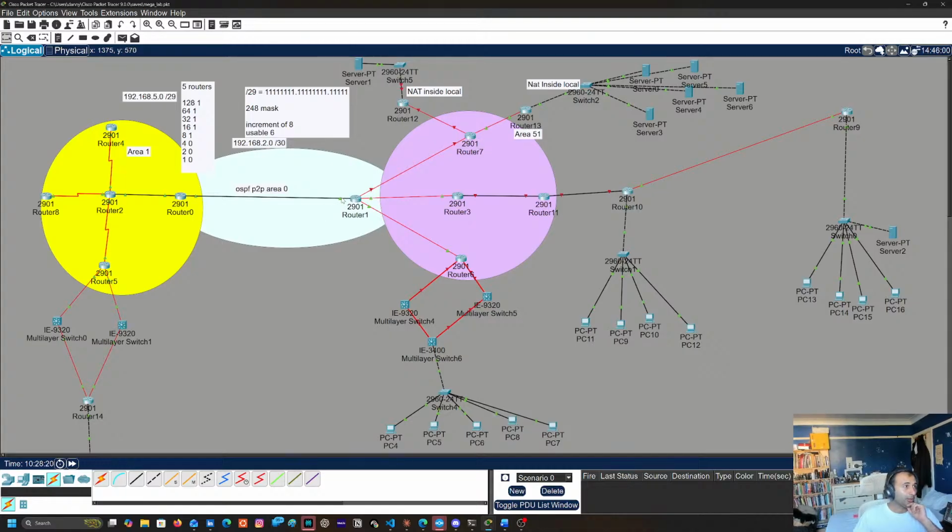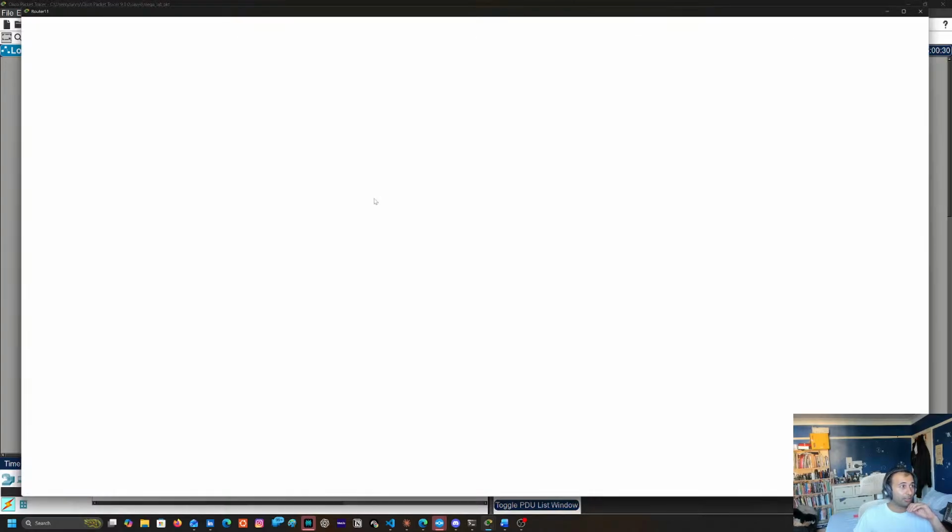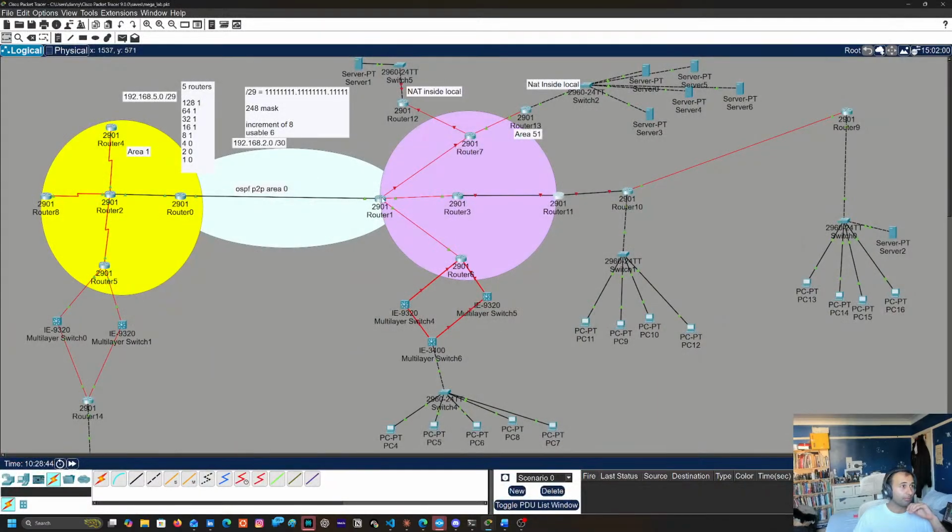So I need an IP address now. What have we got? We've got so many different IP addresses on this. We need a /30 going from here to here. Let's just make something up. These are all inter-area networks anyway. So area 0 into area 51. That's not going to work if I call this something different from the backbone. So this actually belongs here in the middle. It's another ABR. So this is an ABR, called Area Border Router in OSPF. I have another one here, which is this one here.